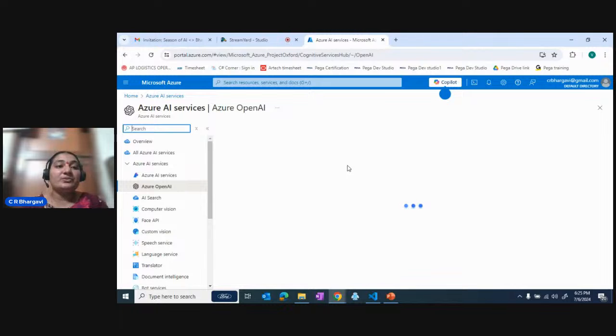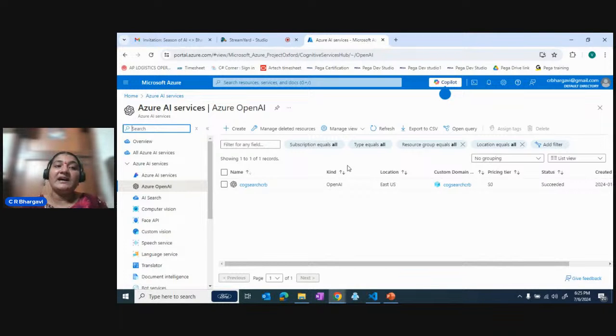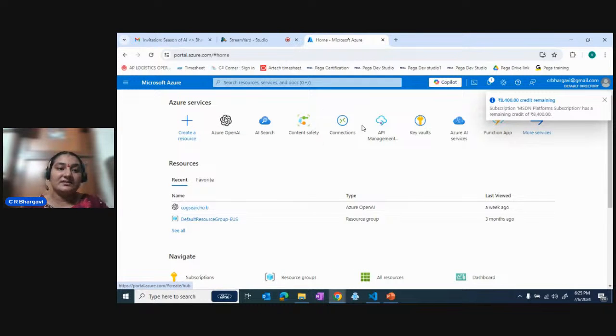So what I am doing here is navigating to the Azure portal, wherein I have Azure OpenAI already available.